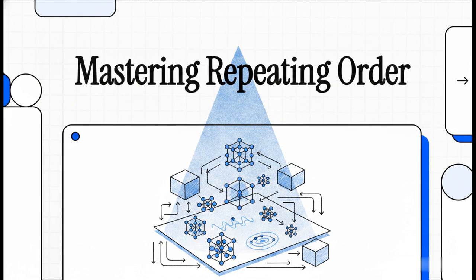So in today's explainer, we're going to expose that exact error by totally mastering the concept of repeating order and long-range structure. We are definitely not just looking at flat, boring textbook definitions here. We're going to visualize the physics right down at the atomic level, and I'll show you exactly how examiners connect those hidden mechanisms to the macroscopic world we see every day. Let's make the invisible visible.